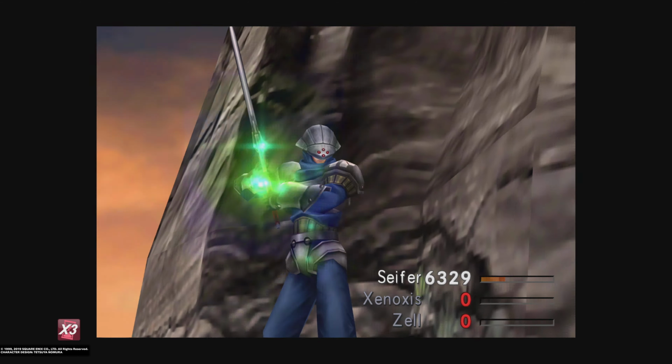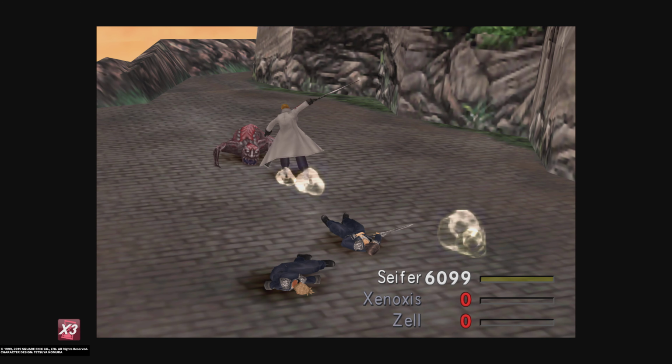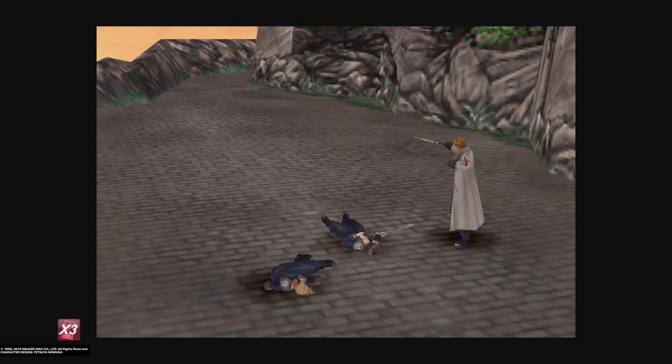And it is interesting that Seifer's Sorcerer's Might actually comes from him watching a certain movie. That's why he has the Sorcerer's Might. It's not because he grew up in the orphanage, you know.